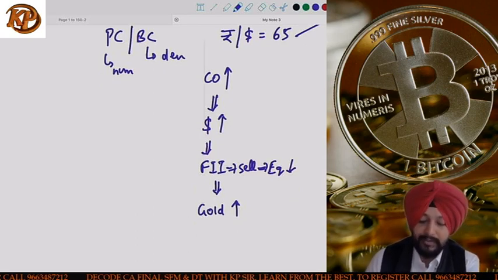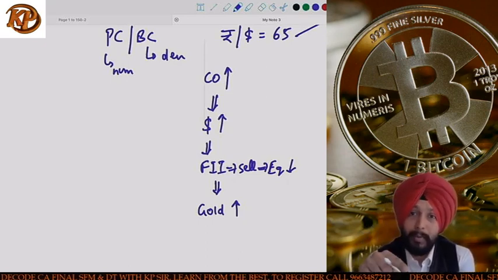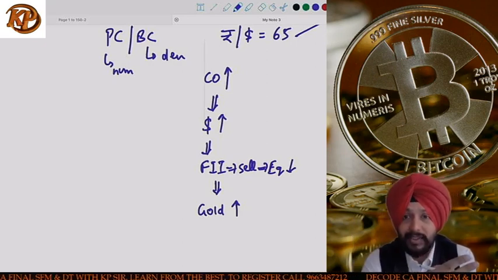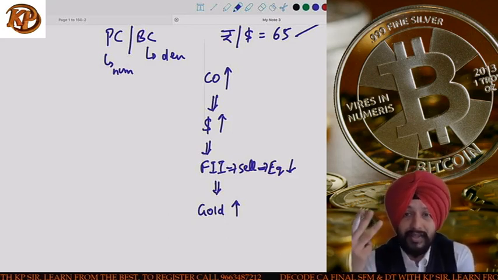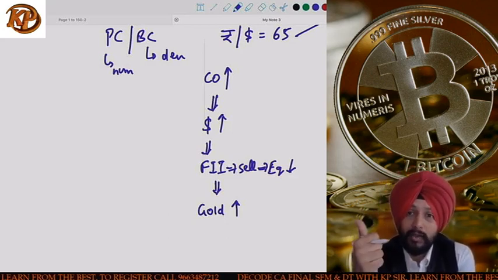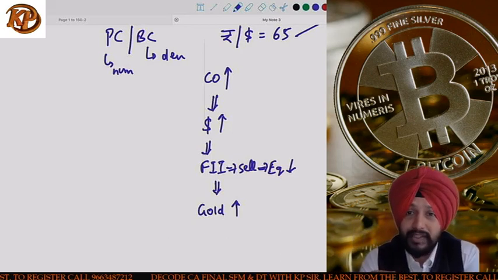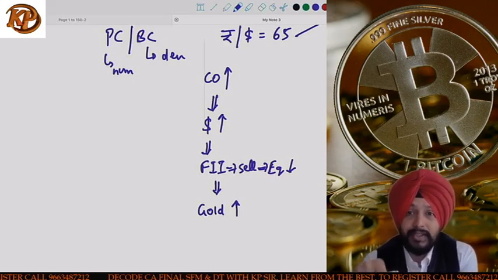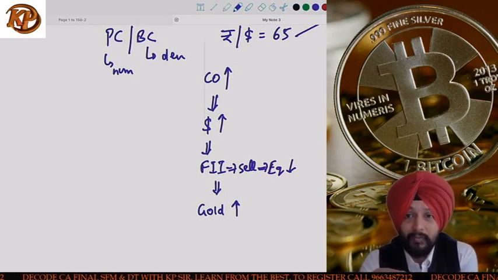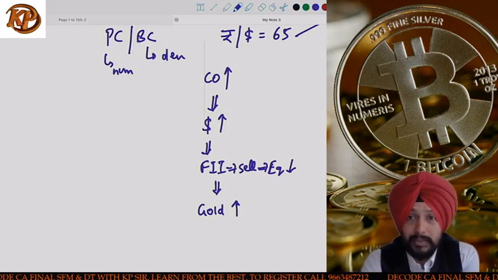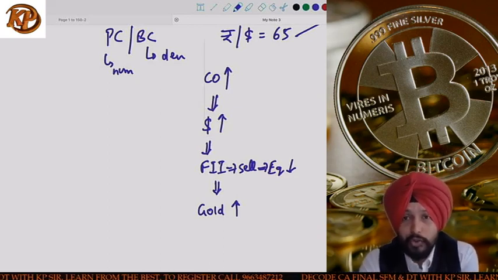Okay, then we discussed who will be exposed to transaction exposure. You remember I defined two types of exposure. One is transaction exposure and the other is economic exposure. Transaction exposure will arise if three conditions are satisfied. Number one, there is a cross-border transaction. Number two, there is foreign currency invoicing. And number three, the date of transaction and date of settlement are two different dates. If these three conditions are satisfied, only then you will be exposed to transaction exposure. If any of these conditions is not satisfied, there will be no transaction exposure.